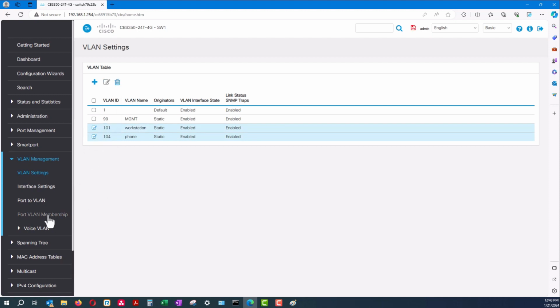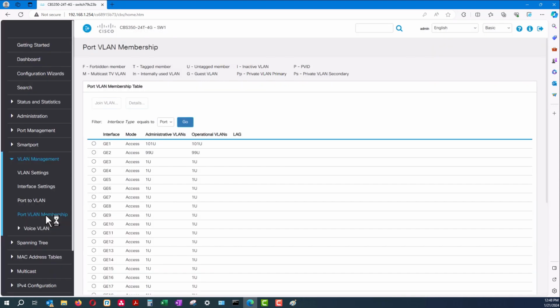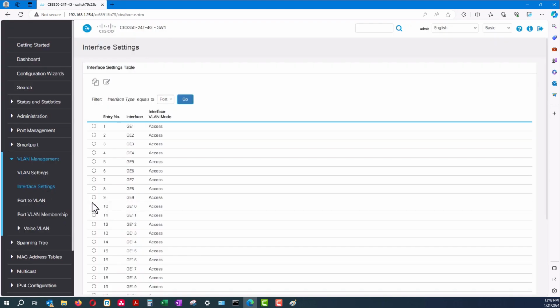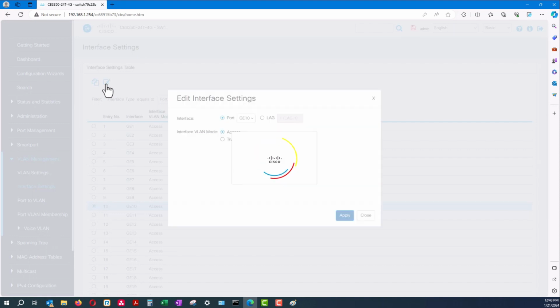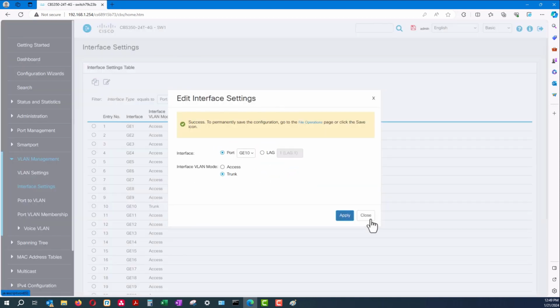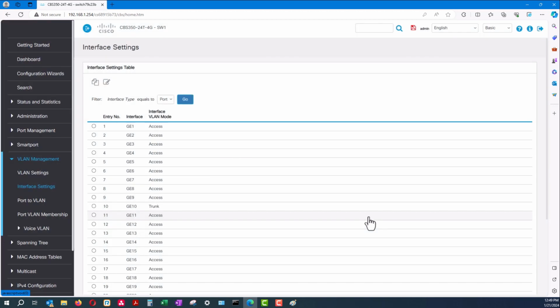For this scenario, you need to create one of the ports as a trunk. For example, port 10. I need to go to the interface settings, find port 10, click on edit, and you need to make it a trunk because there is a phone in the middle.